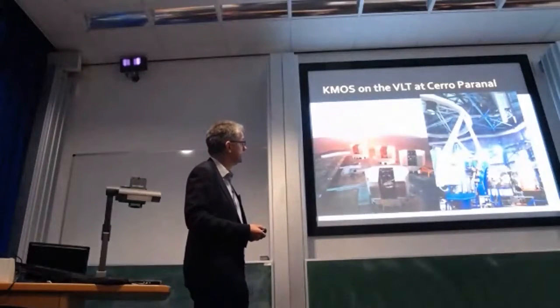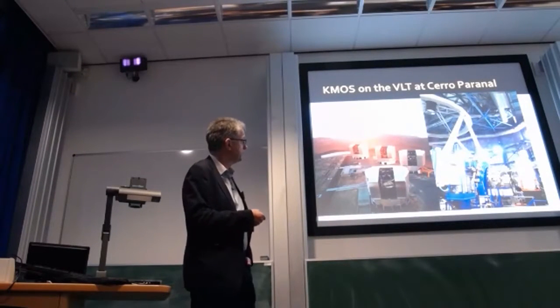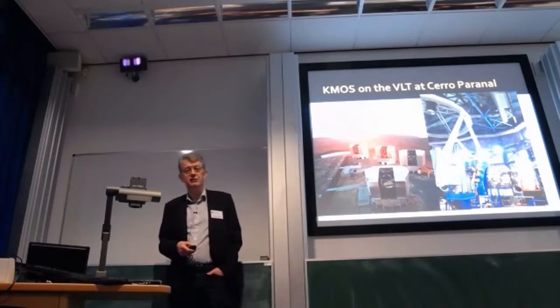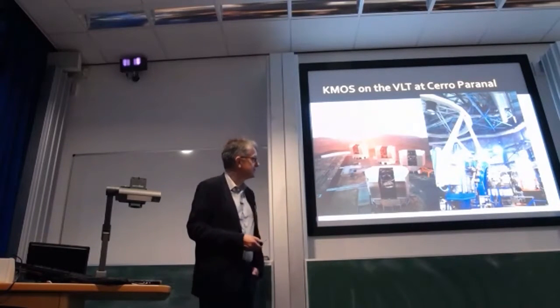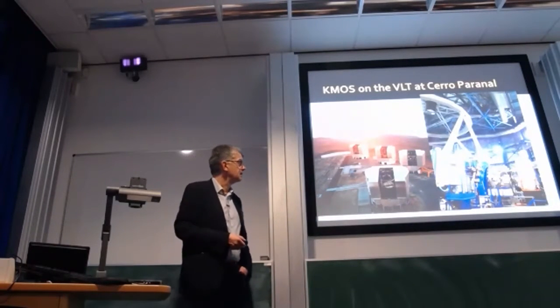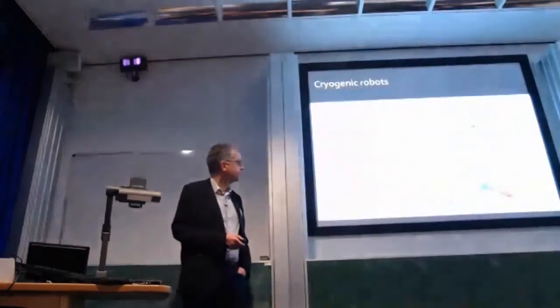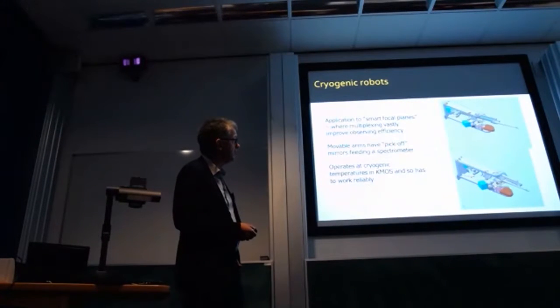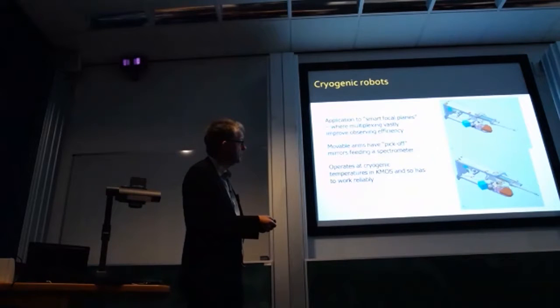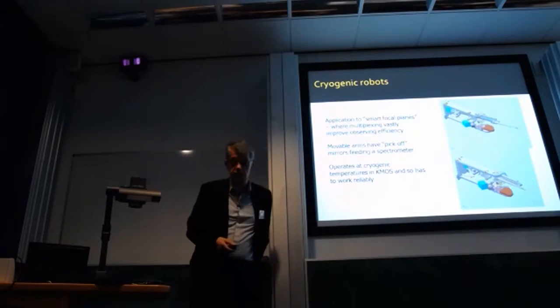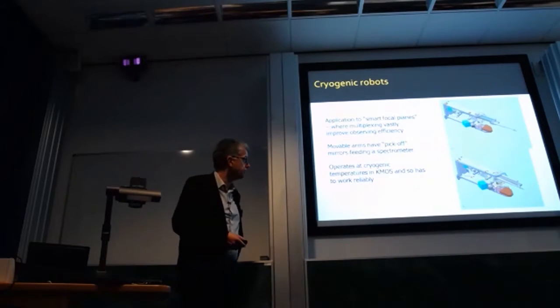So this is an instrument we built a couple of years ago on one of the VLT telescopes. It's called KMOS. This is the Nasmyth platform of the telescope, 8 meters across. So this is a big instrument. We just managed to get through the gate of our observatory. So it's probably the biggest instrument we've built so far. We're dwarfed by the instrument that we've built. It uses sort of robotic arms, effectively, which position a pick-off mirror into the field, so they move that way and go that way. And we've got 24 of these to enable us to get 24 objects at a time.